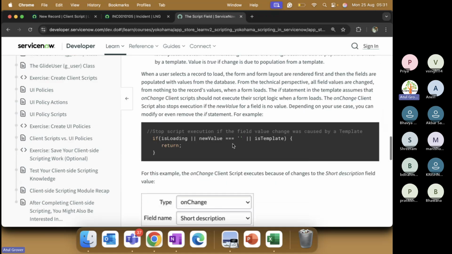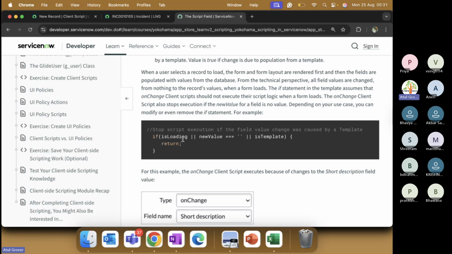Do the GlideRecord, get the value, compare the value, if else, anything you want to do, but it will run only when the form gets loaded. So use g_user, get the user ID, and show a message like hi Atul, welcome, or hi caller, welcome, in this particular table.